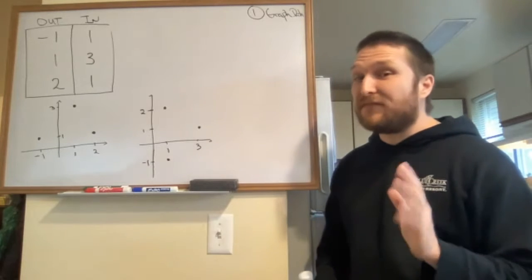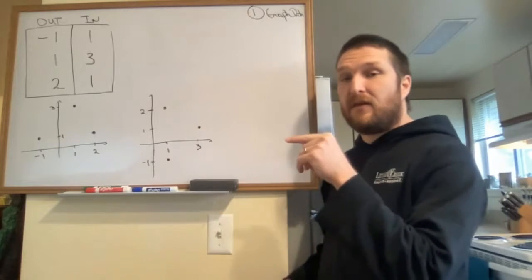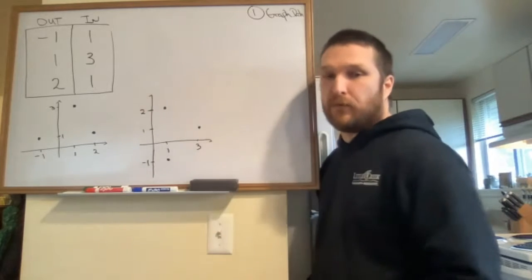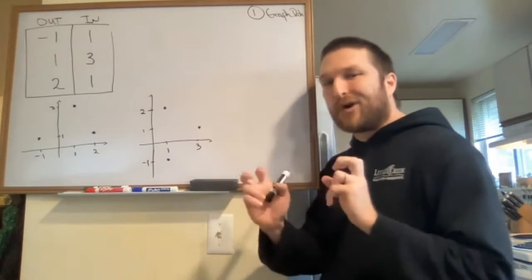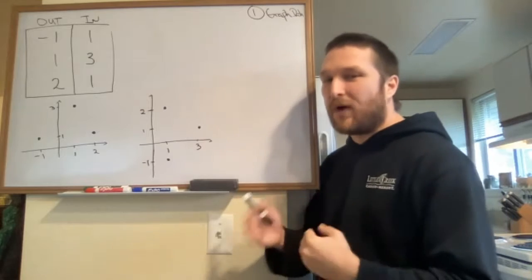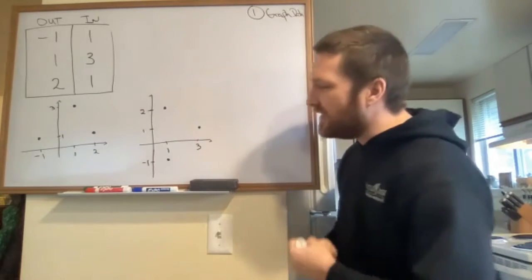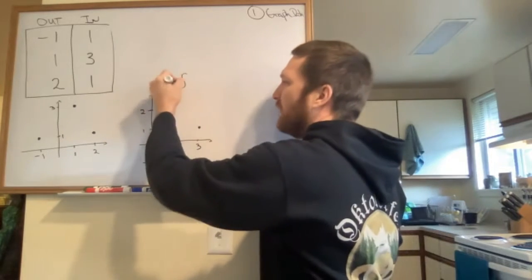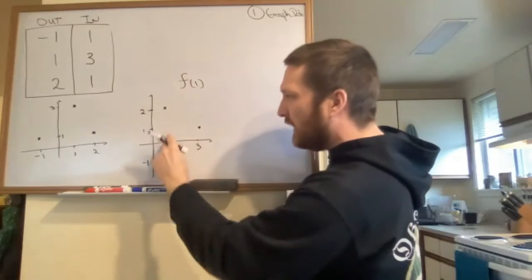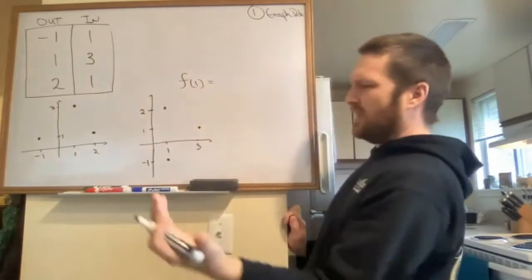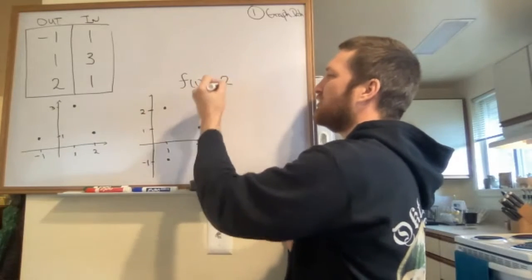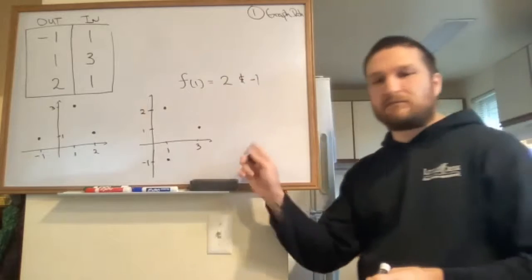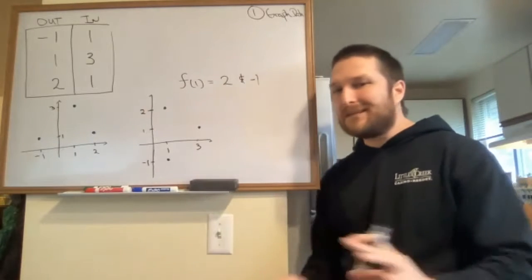Well, remember from the definition of a function, for every one input, it gives you one and only one output, right? The vertical line test is a fancy way of talking about the graph. If this were a function, it would say that when I plug in a 1, I get out 2 numbers. How could that be? I get both a 2 and a -1 as an output. That's not a function. That is something completely different.